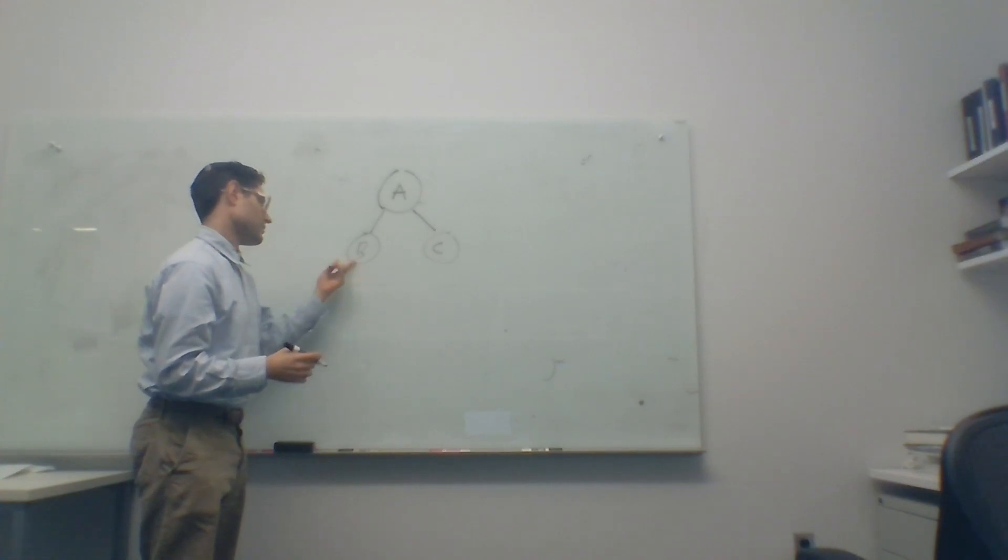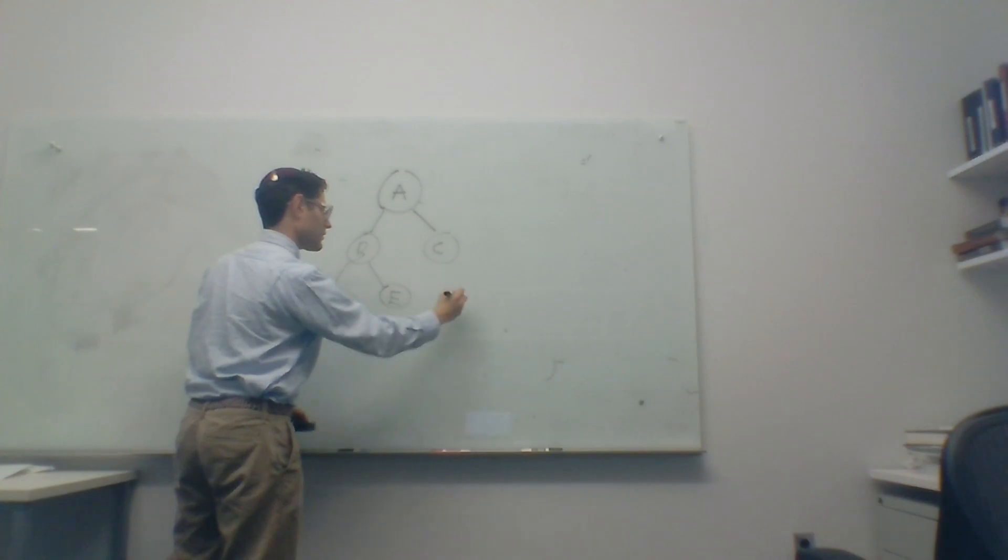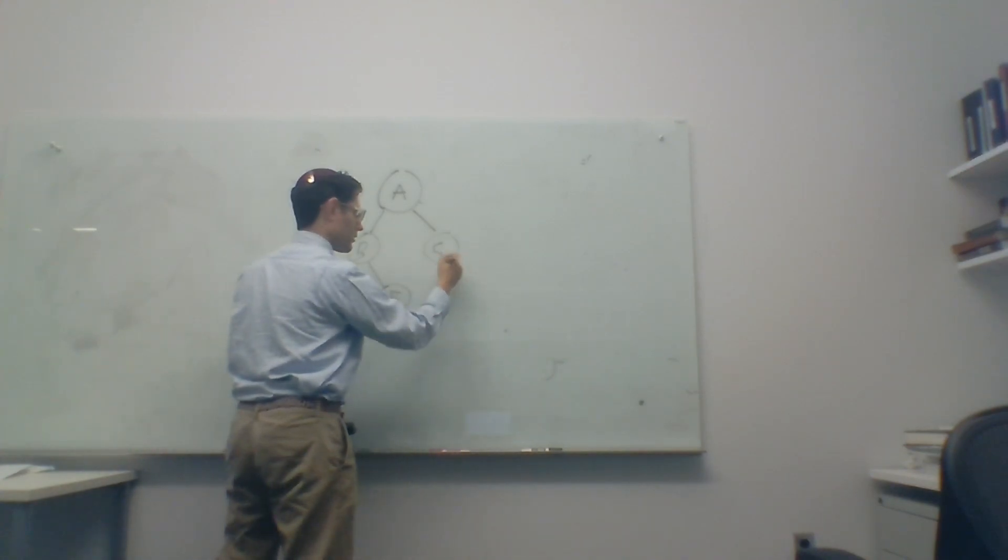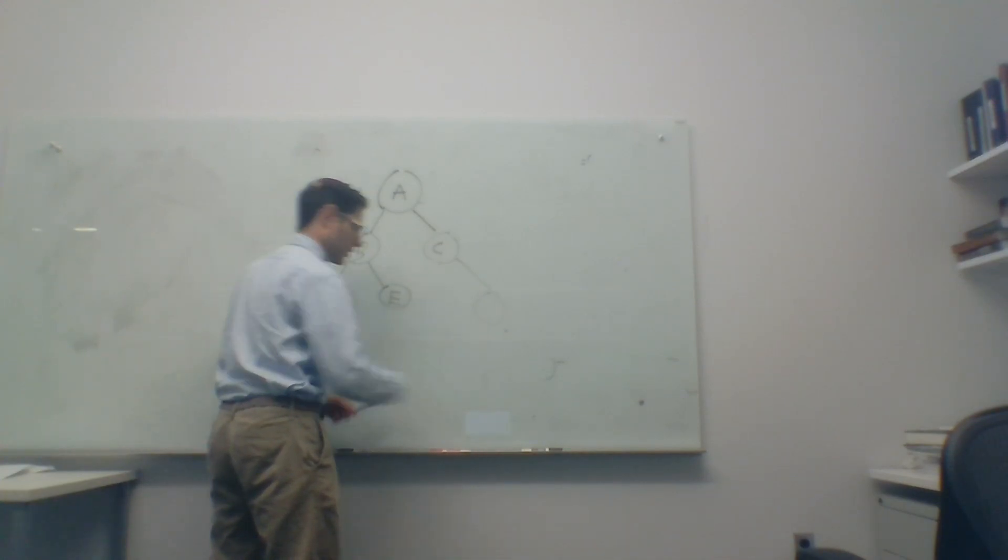Now you only have one parent, B's parent is A, C's parent is A. And my children themselves can have up to two children. B or C, D and E. And this node over here, C can have two children itself, or it could just have one child, either left or right, it doesn't really matter. If you have one child, you can have a left child or a right child.